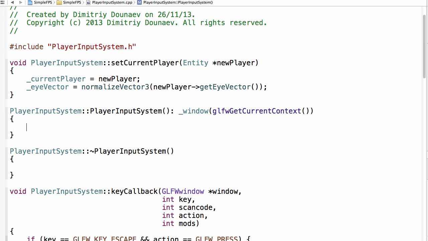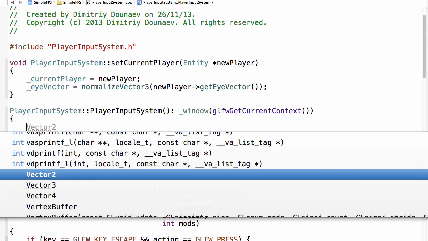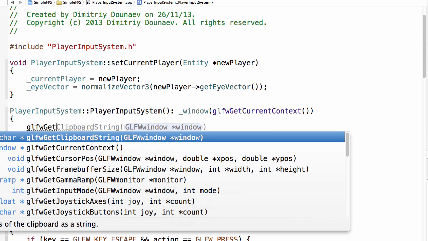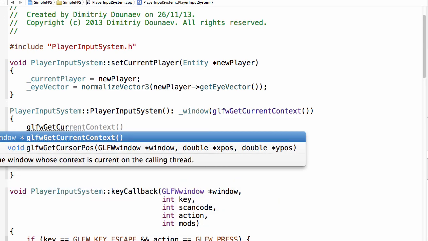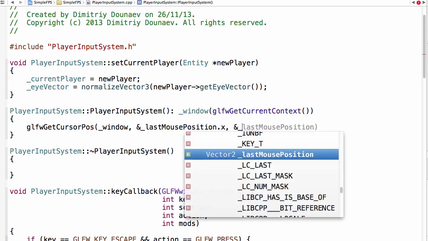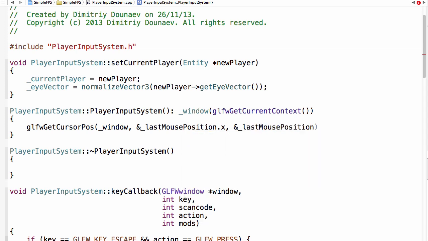So simply do glfwGetCursorPos of our current window, and then last mouse position dot x, and add underscore last mouse position dot y, because we need to pass it as a reference, and that's it.